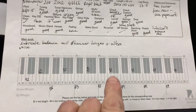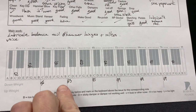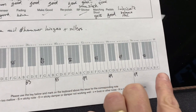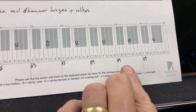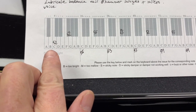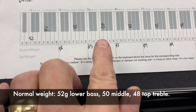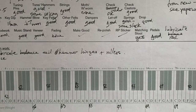Now the main work we need to do on this piano is just to do with the weighting of the keys. They're uneven. There's some quite heavy ones here, 63. 49 at the top is roughly correct. 48 plus or minus 2 is acceptable. And going to the bass, we see 52. Again, 52, 50 to 54 is acceptable. 56 there. These rather big patch here. We'll see what's causing that. And I think it's mainly lubrication.